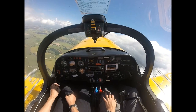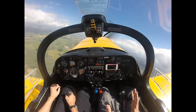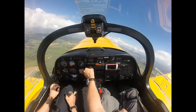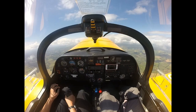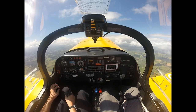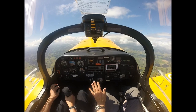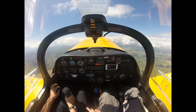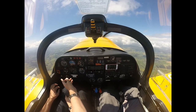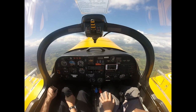Happy with that? Yeah. I'm not sure I was doing it fast enough. Calm is good — calm is always good in a spin. So the stick will be coming back — keep bringing it back gently. And then as it buffets, continue to bring the stick back, apply full rudder — let's say left foot. And then it will establish the spin quite quickly. Once it's past half a turn, you'll know — yes — it's spinning, going to the left. Full opposite rudder, move the stick progressively forward, it stops, centralise your rudder, ease out of the dive.